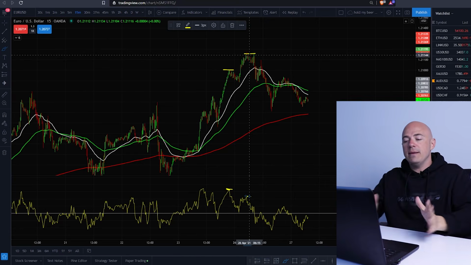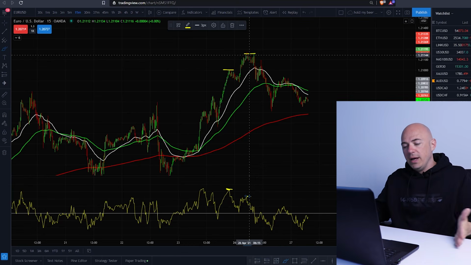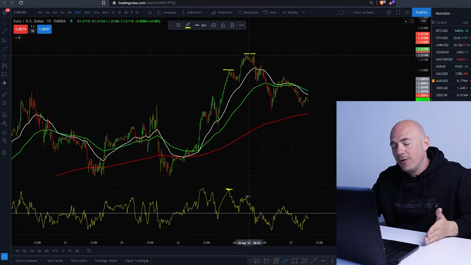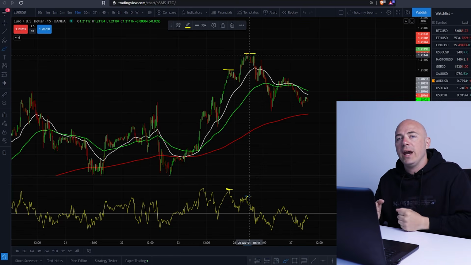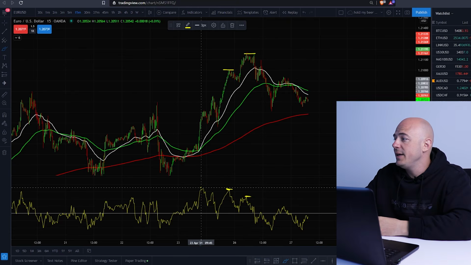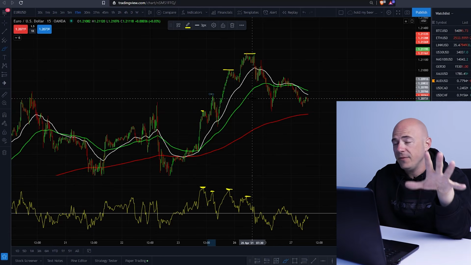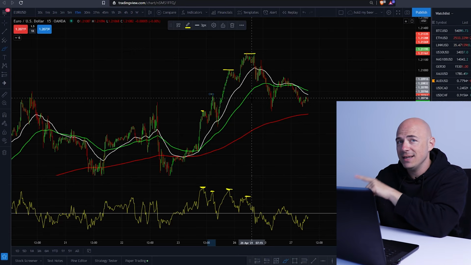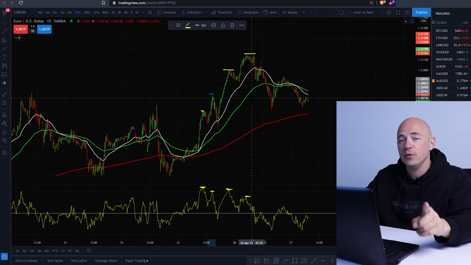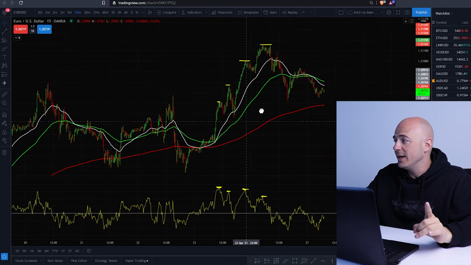The issue is that most people get into an RSI divergence far too early. They're not waiting for the momentum to change hands. For example, right here, we had a high and a lower high. And that happened right here, and yet the price continued up. Stick with me for a little bit. I'm gonna explain why this is and how to avoid this in just a few minutes. But I wanna get to a few more examples.